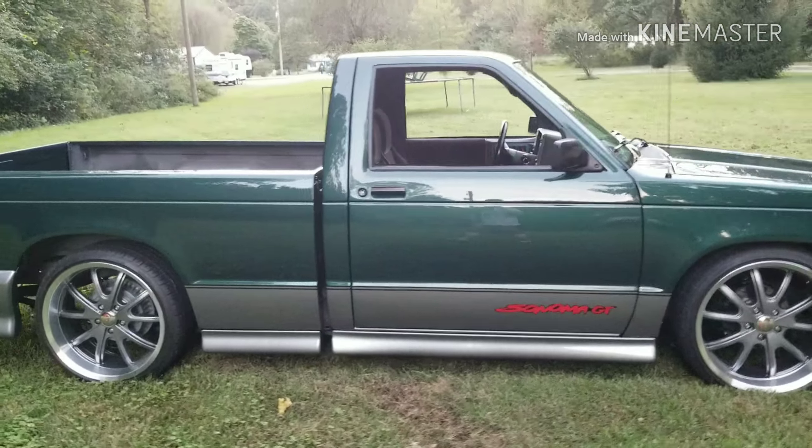It's a real fun truck to drive. You can see the kit here — it's specific to the Sonoma GT, and it's got a real nice look to it. Just about everything that I've been able to find so far has been replaced on the truck with NOS parts as much as possible. Those are brand-new NOS tail lights. The grille was a brand-new NOS grille. I switched out some of the interior appliques, like the door pieces there. The metallic just kind of drove my senses crazy, so it has all been switched out to the dark gray as opposed to the metallic. Same with the vents.